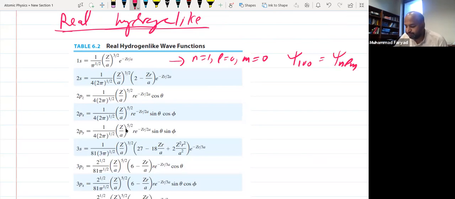But just to emphasize, we haven't talked about the spin of the electron yet. We are not considering that degree of freedom. So a couple of weeks down the road, we will include spin as well. But for now, we just work without spin. Similarly, this 2s wave function is for n 2, l 0, m 0, which you refer to as psi 200 or 2s, or just simply 2s.